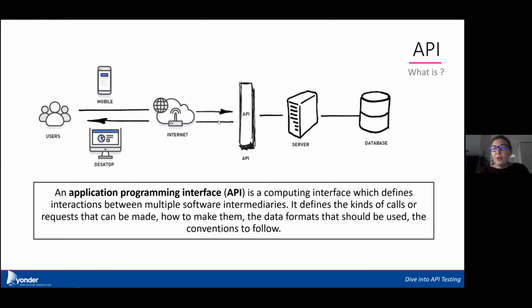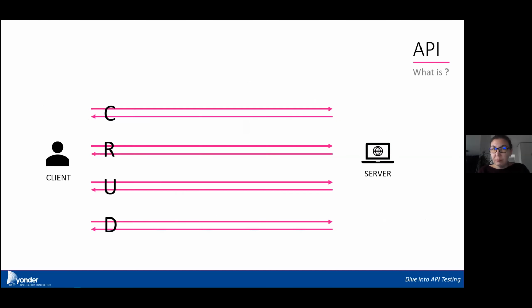If we take a client-server communication, for example, we see that through HTTP we can create, read, update, or delete a resource. How does this actually work in an API? For example, for a request to create a new entry, we create a POST request, send the URL, and also send the payload to the server in order to create the entity. The server responds with a response code in case of success, 201, and the location that was created on the server.